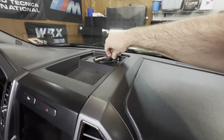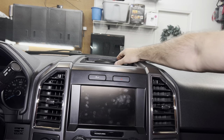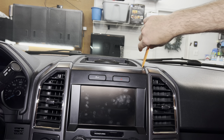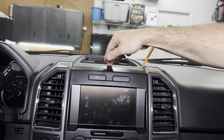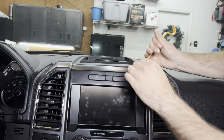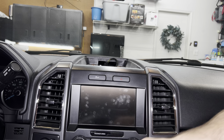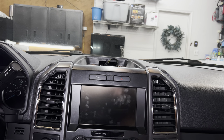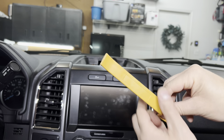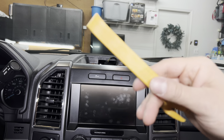Now that we got the cover removed, you can see there are two holes — one on each side — they're 7mm. We're going to take a 7mm ratchet or wrench and loosen those. We got the screws out, so the back is loose. Now we need to pry up on the side — take one of the pry removal tools, get down on the side, and pop it up. It's just pressure release with some clips.